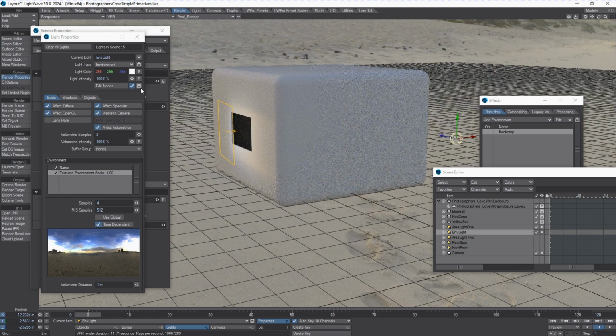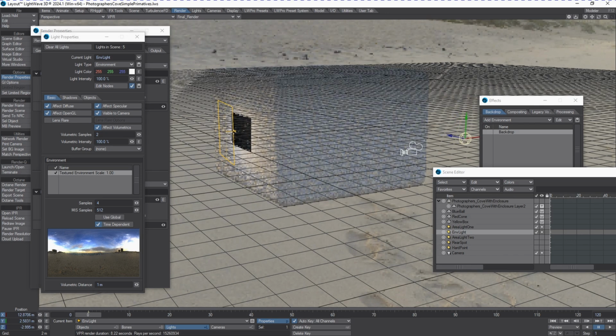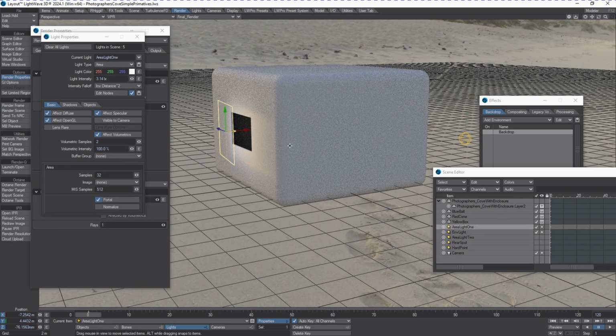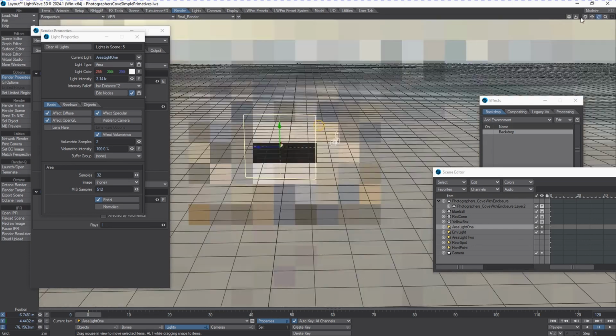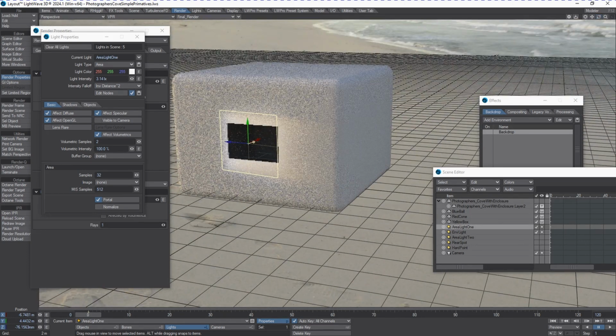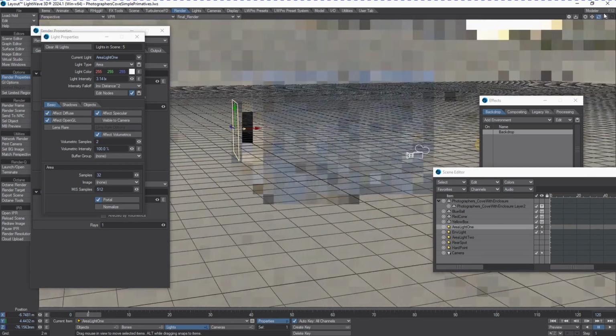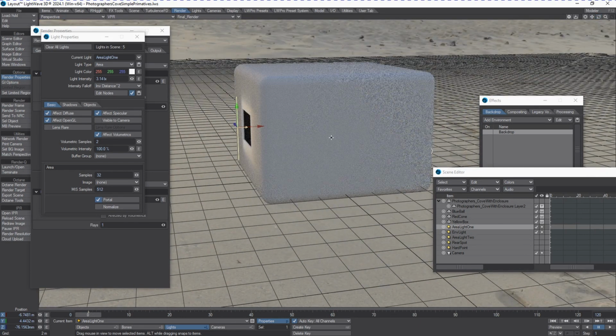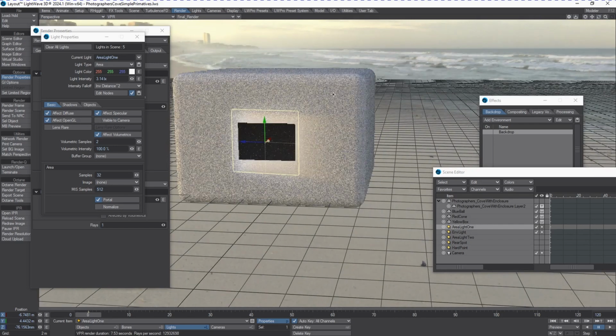Just for visual purposes, let's make sure we can see it. So it's concentrating what it can see for image from the environment light and concentrating those rays based off of the portal light, which in this case is an area light, and it helps to basically reevaluate it. So it's not just a very, very large dome light, which is infinitely large, trying to broadcast all of that information or all that light into that small opening. We now get the assist from the portal light that helps throw additional rays at it, but still using the image coming from the environment light.